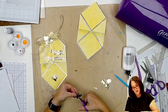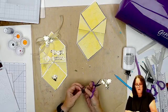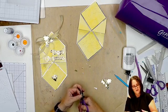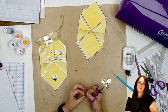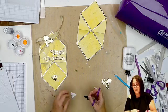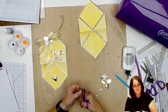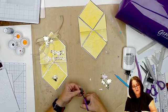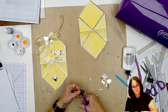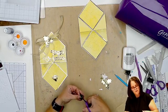Now, this card can be created in any colour that you like, if you know someone who's got a particular Christmas colour scheme. I still have a friend who used to do blue for Christmas. So if I was to make this card for her, I would do it all in blues. So it can be adapted. You can do it traditional. I mean, the folder also lends itself to being painted, beautiful greens and reds.